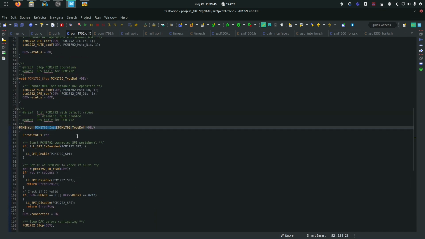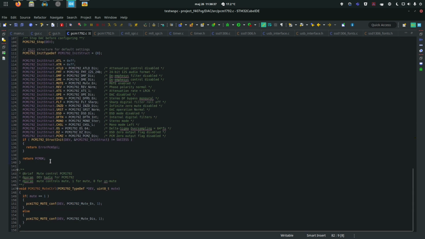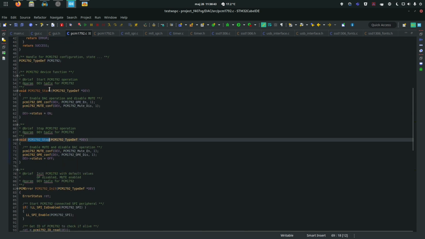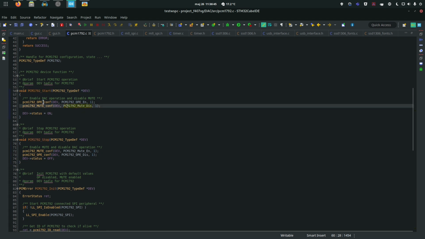By all logic, this init function is the first function that should be called before using this device. Therefore, if the init function fails, the usage of this device doesn't make sense. You would expect that if the initialization fails, all the other functions would fail as well. Therefore, there's no point in them telling you, hey, I failed, because I know the initialization function failed as well. So the initialization function returns its error, and all the functions called after it, like mute controls and all other controls that will be implemented, start and stop functions, yeah, they could receive the errors from these upper functions that are inside of them.